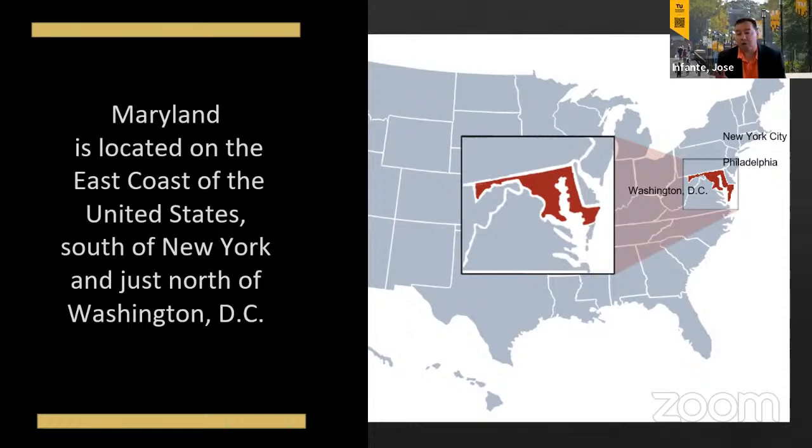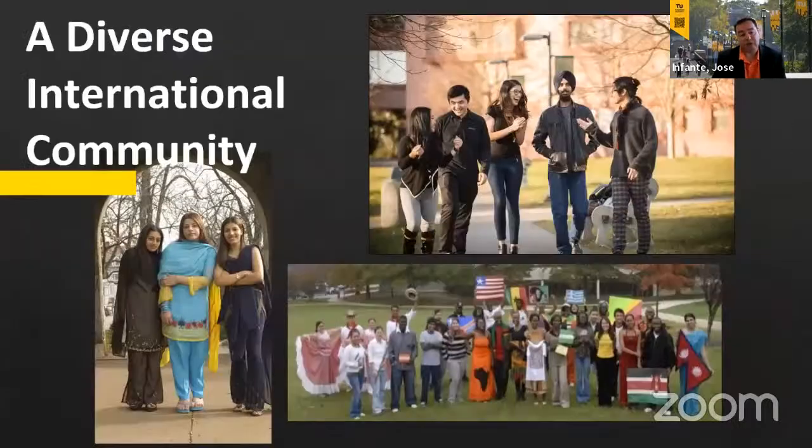And within this corridor, you're talking about some of the most important, best experiences in terms of economic growth and academic growth, because you have some of the best universities in the country within the corridor between New York City and Washington, D.C. You picture it, you see it. Now I'm going to bring you down a little bit further, and I'm going to let Jen talk to us about how diverse the state is.